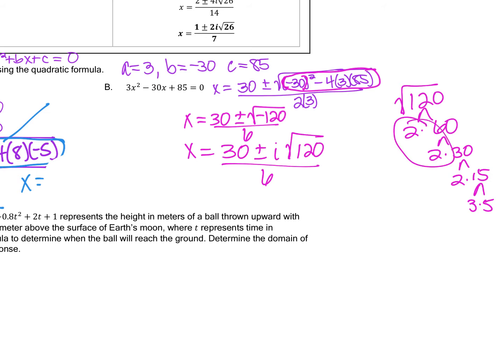So I have a pair there. So whatever you have a pair of, remember, comes on the outside. So I'm bringing a 2 on the outside. Don't forget your i. And then I need to multiply everything that didn't have a pair. 2 times 3 is 6, times 5 is 30.